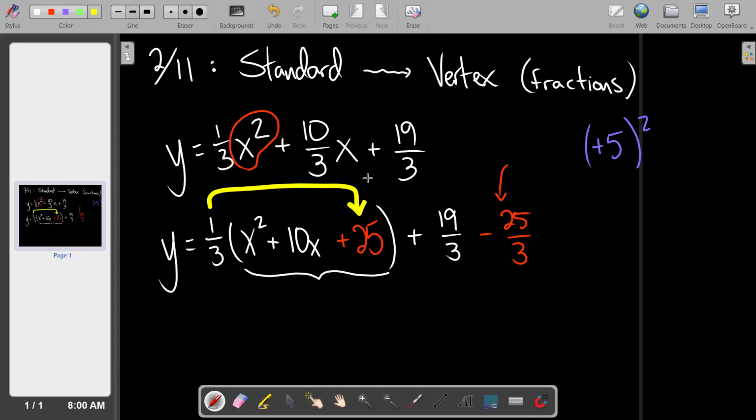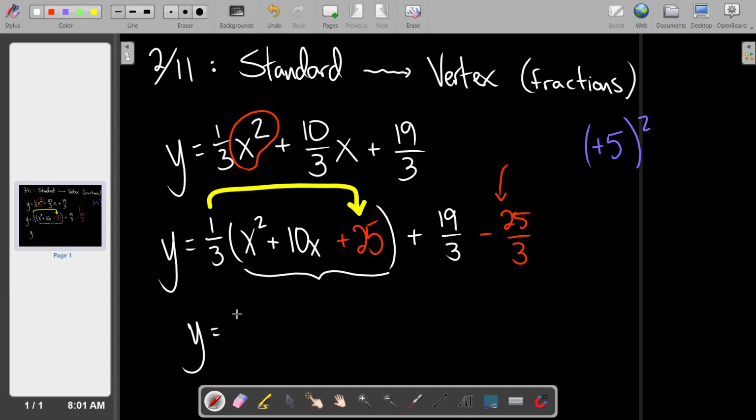Remember, what that yellow arrow does is huge. It reveals the true identity of the red number. He's not a 25, right? He's a 25 times a third, which is 25 thirds. And the way to erase a 25 thirds is with a minus 25 thirds, right? That's the whole process. There's going to be a little bit more complexity as we progress through the next examples, but this one's done. All we have to do now is just cash in on what we came here to do.